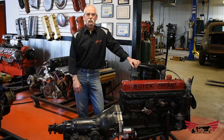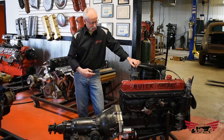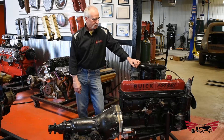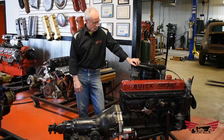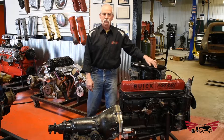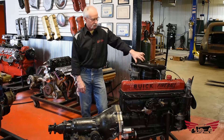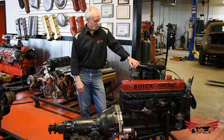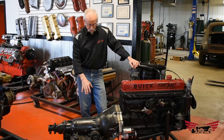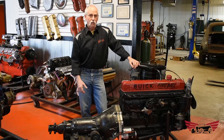So we make a kit for the Buick straight eights. The one we're looking at right here, this started out life as a 48-248, but anybody that knows them can see that it's got the dual carbs, and that was pre-World War II. So the carb setup is 42 or older. They just look cool. What we've got on this here is a 700R4 with our kit on it, and I'll start by taking that apart.